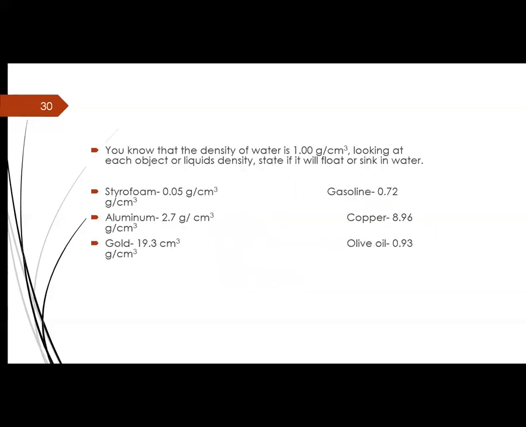Now, density is also related to things like buoyancy. And so we can think about it this way: if our density is higher than water, we typically will sink, unless we're somehow trapping air, but that gets into a whole other thing we're not going to worry about. And if we are lighter or less dense than water, then we normally float on top. And so here, I've given you these different densities, and let's try to classify them. Do you think they're going to float or do you think they're going to sink?